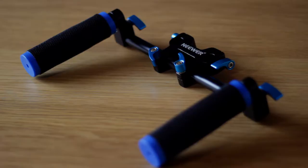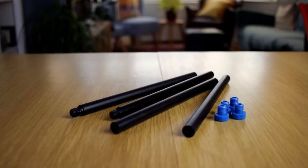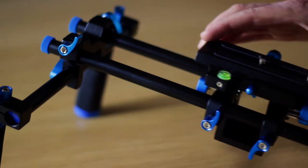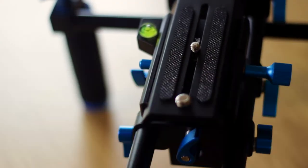Here's what you get in the box: a 15mm crossbar rod with rail mount and two adjustable and removable handles; four additional 15mm rods which screw together to make up the two main rails; a shoulder pad; a base plate which moves back and forth and up and down; and finally, a quick release plate with quarter-inch threads fitting most makes of DSLR.